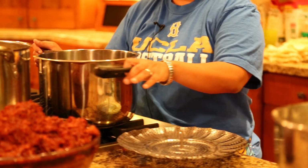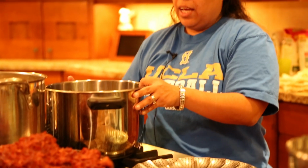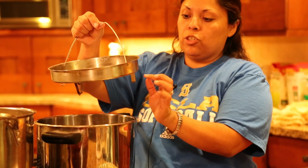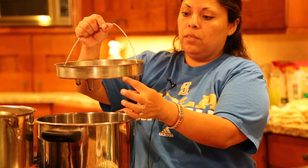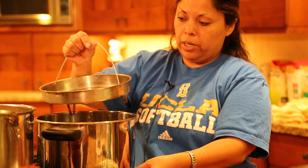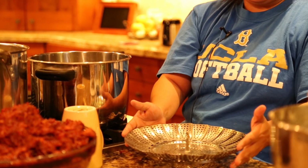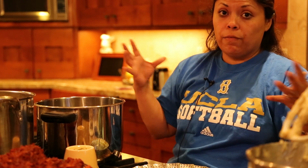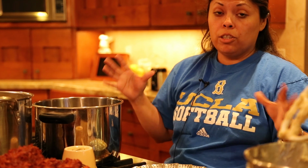You could also use a pressure cooker, and in the pressure cooker it has a steam basket, and same thing, you just want to make sure that the water is filled to the very bottom of this, which is about this much water. You want to start it out on high. As soon as the water starts boiling and bubbling, you want to turn it all the way down to a simmer for about 2.5 hours. Do not overcrowd your tamales, because 2.5 hours could turn into 4 hours, and it just takes too long. 2.5 hours is as long as it should take you to cook your tamales.